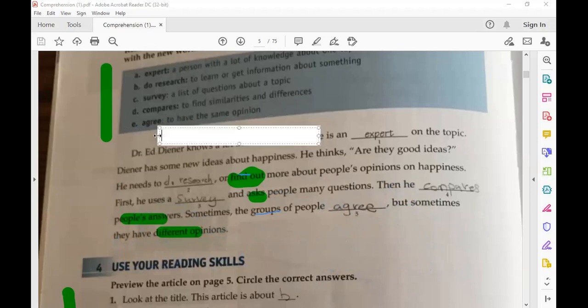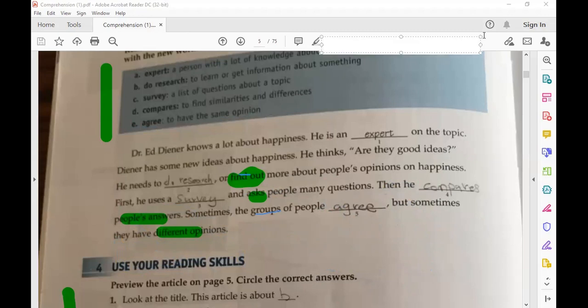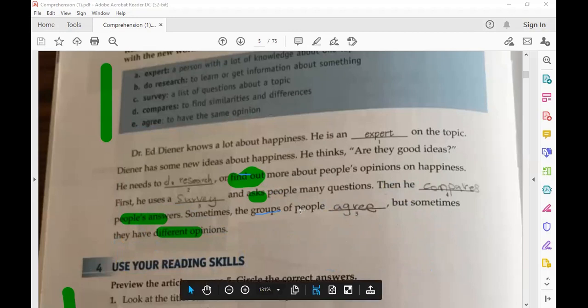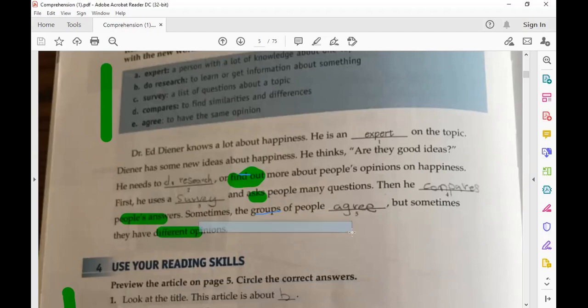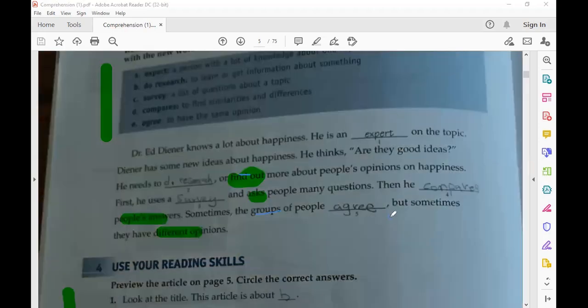Okay. So we have what? We have a sentence with two parts. I don't want to go into grammar, but this is part number one of the sentence, and it's separated with the conjunction, comma plus conjunction. And then we have the second part of the sentence. Sometimes they have different opinion. How would we know what is the gap here? What is the word that we should put in the gap? We check the second part of the sentence. The second part of the sentence is all about different opinion.